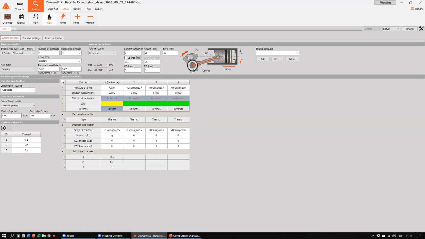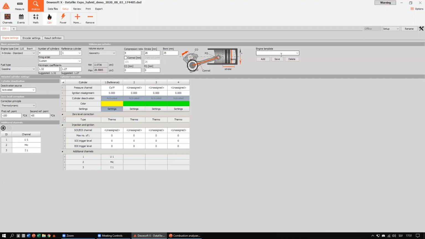This means that if you have an injection signal or an ignition signal connected, you can assign the input from the current clamp or from the signal directly, define how many injections you expect to have, and then define the trigger level. And Combustion Analyzer will automatically output the actual angle at which the first event was detected, or when the injector opened, and it will also detect at what angle the injector closed itself.